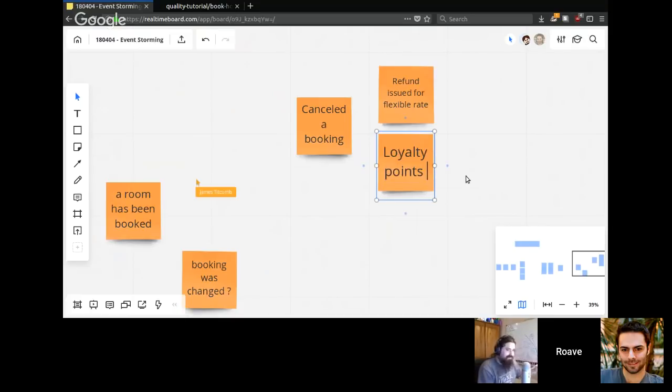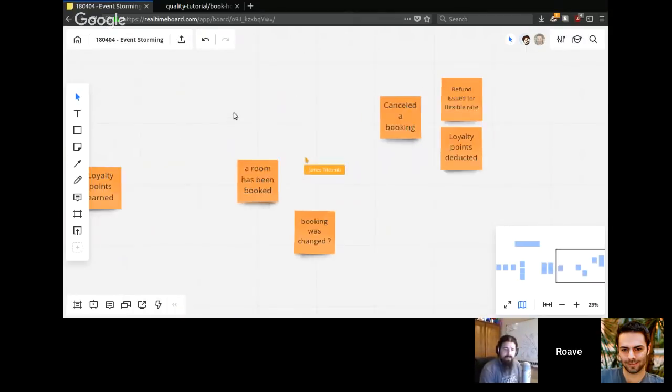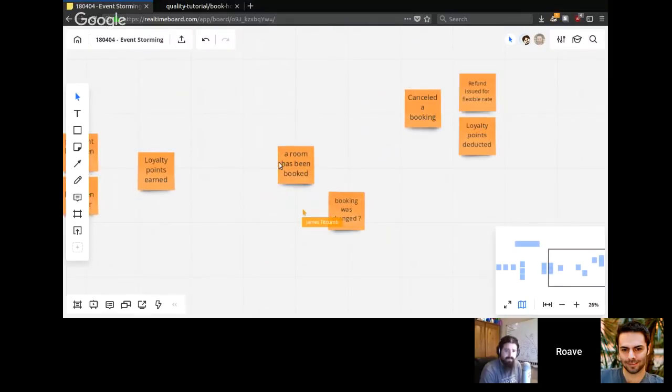Loyalty points removed or canceled. Can't spell. Deducted, maybe. Deducted. Yeah, works. And I guess that happens in every case. It doesn't matter if you refund in one way or the other, the points get removed. Or do we want to keep giving you points if we steal the money? Well, okay. Indeed, that's a hole, right? We want to plug that up front.